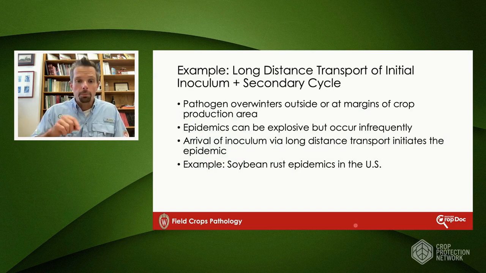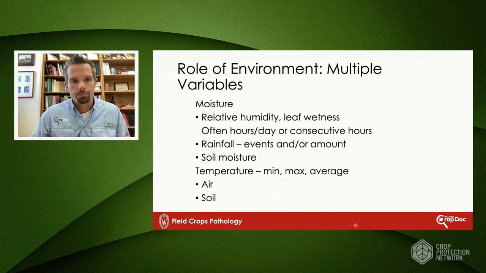And we're using simple scouting to find those point sources. Once we know where the point sources are, we use that wind trajectory modeling to actually see where the next risk might be based on those wind currents. So again, this is a little more complicated model, still looking at initial inoculum and also secondary spread, but we're starting to build in weather information to improve the accuracy of the modeling prediction.